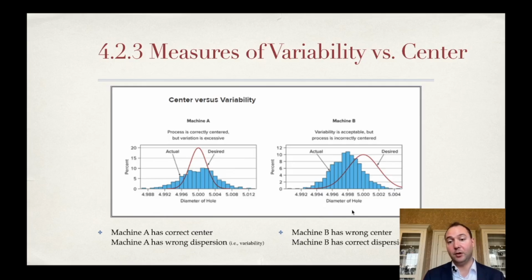In our second example, our machine is consistent. However, it's consistently off of the center where it should be. So it probably needs an adjustment. So in that case, to fix each one of these machines, the diagnosis is a little bit different. In the first, the problem is with consistency. In the second example, the problem is with accuracy. That's how we can use variability and center to assess the situation and make better decisions.